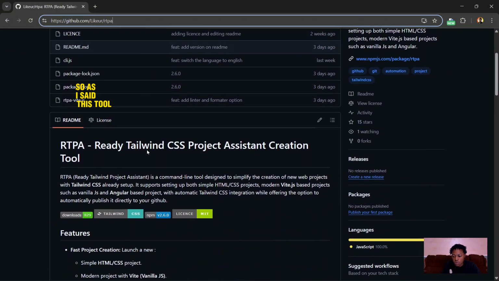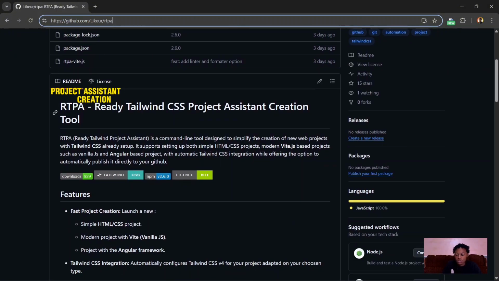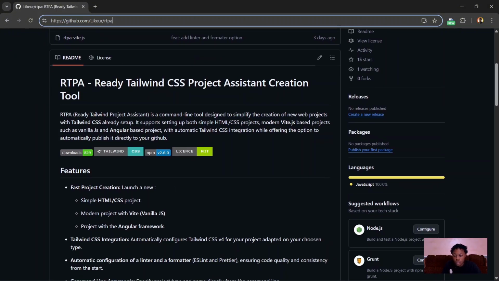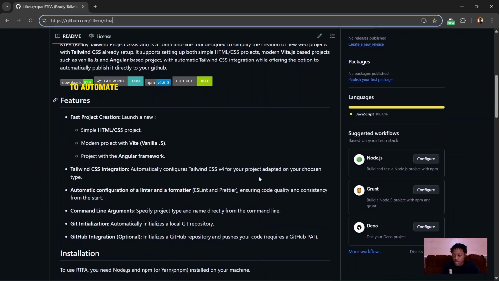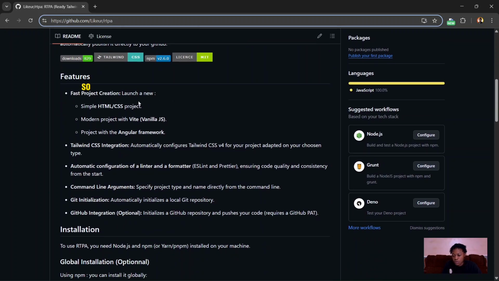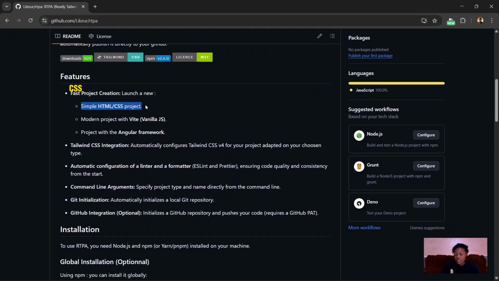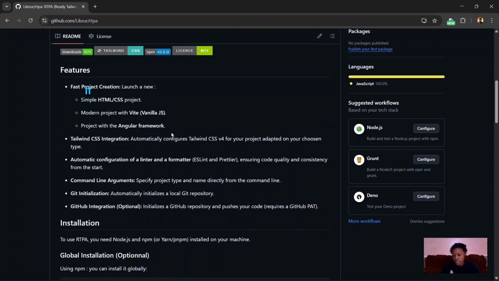So as I said, this tool is the Ready Tailwind CSS Project Assistant. It helps you to automate all the creation of the projects. So you can choose from the HTML CSS projects, or the Vite vanilla JS, or an Angular framework. Soon I will be adding all the other frameworks like React, Vue.js, and maybe Astro, but I need to dive into all the setup of those frameworks in order to add them on the tool.